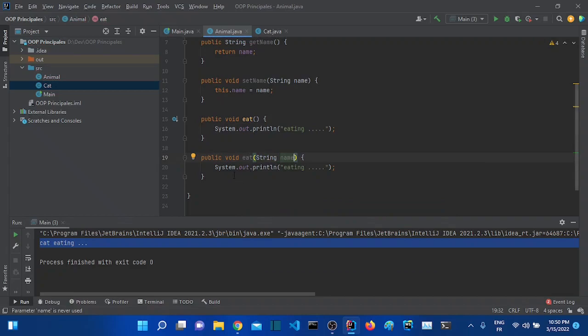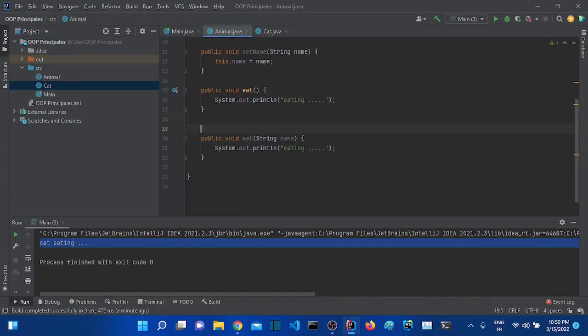And we can use this. This is called overloading. So now, for example, let's use name plus eating. So this is the second part of the polymorphism principle.